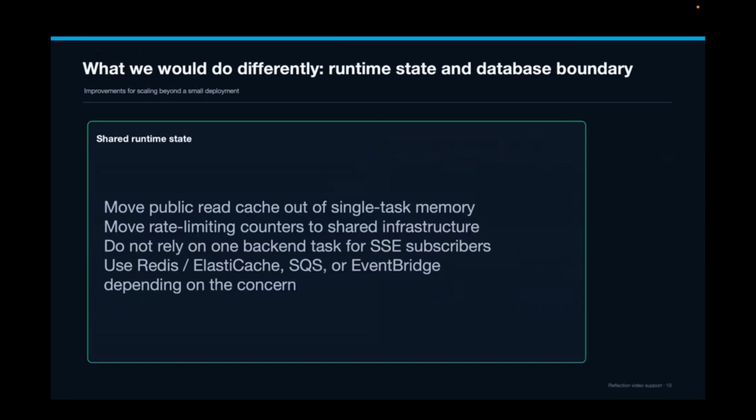Our future improvement would be handling shared runtime states more carefully. For shared runtime states, we realized that the email, the rate limit, and the real-time updates may become inconsistent when the backend scales to multiple instances. In a future version, we would move these states to distributed infrastructure such as Redis and SQS.